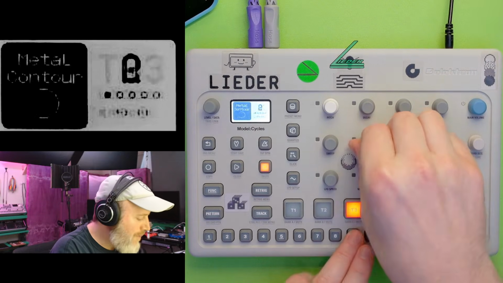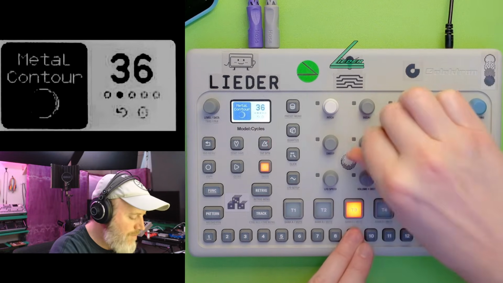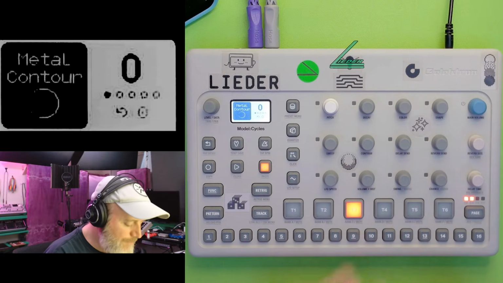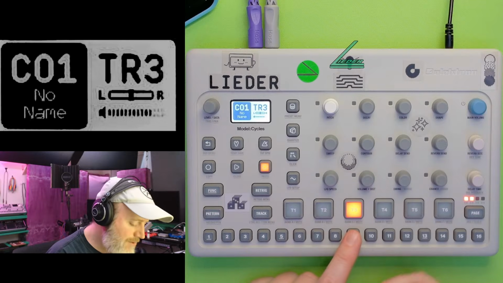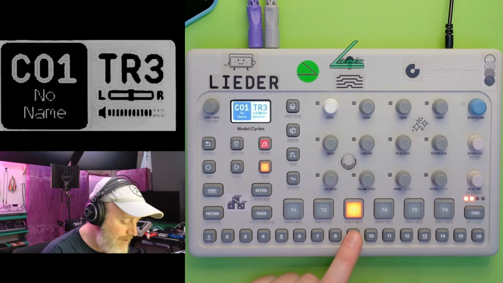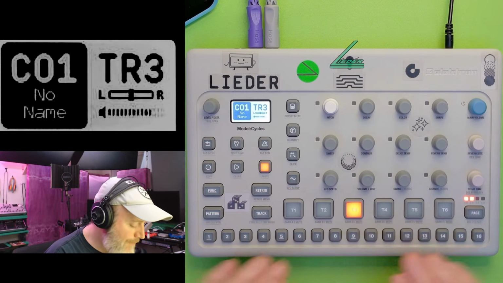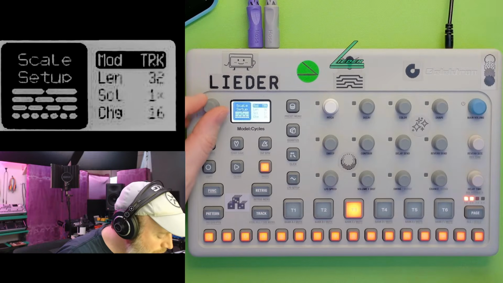Contour, modulation, envelope depth. Yeah, keep that at 0. So, you know, for me, you're not going to get this right here. Doesn't give you the real nature of the sound. I'll show you why. I'm going to go ahead and do this real quick. I'm going to change it.